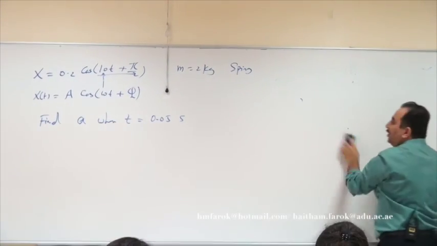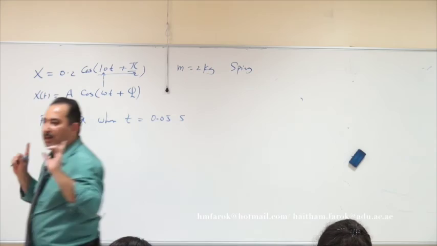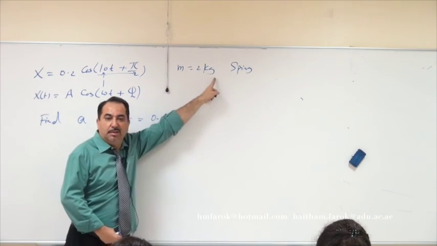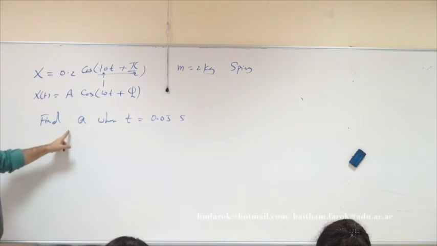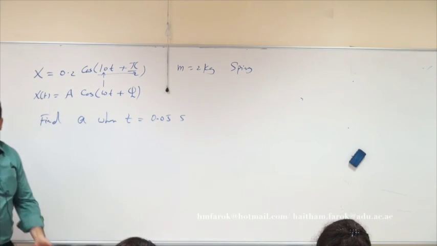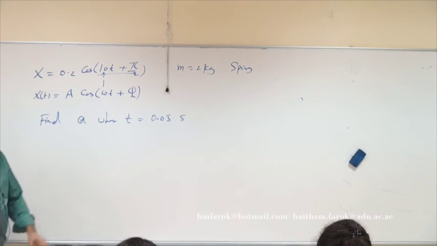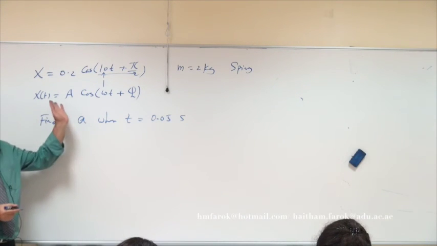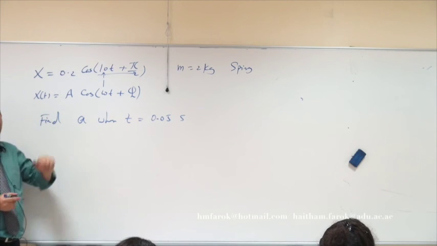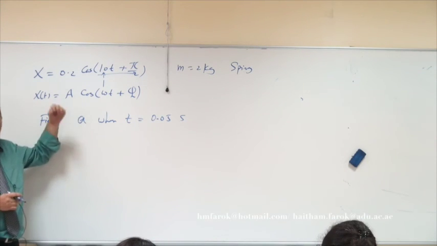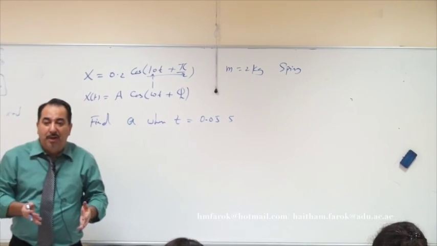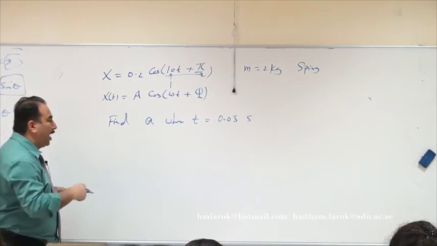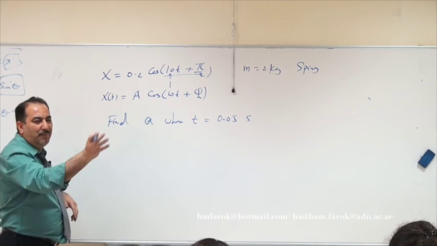Just think as if you didn't do anything here. The question: x is this, mass is 2 kilograms. What is the acceleration when this is the time? To find acceleration, what do you need? The equations of... So, what is the a(t) here? This is x(t) or a(t)? How do you find a(t)? Derive this one, or write the standard a(t) and substitute. I'll do it this way, because when you derive, maybe you forget something.